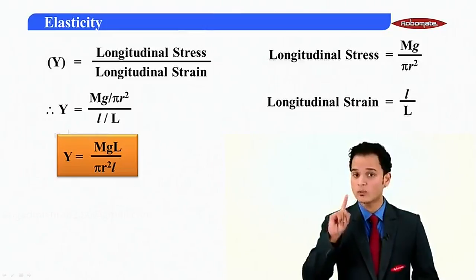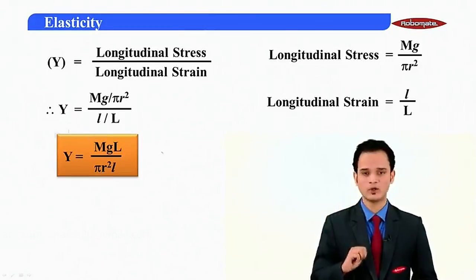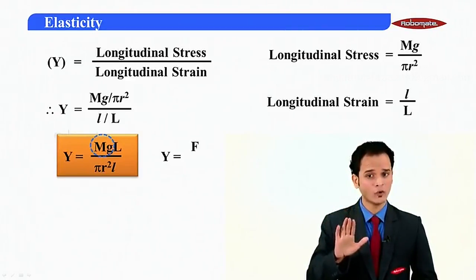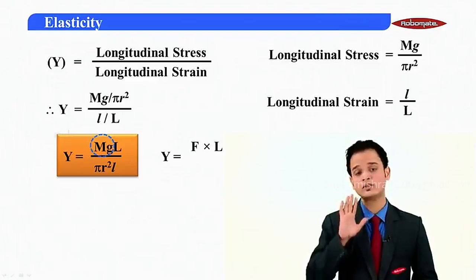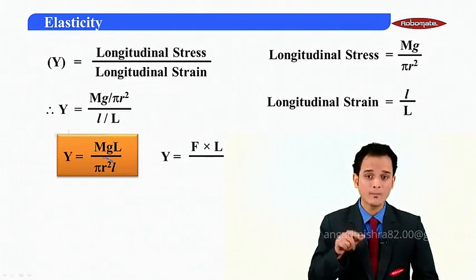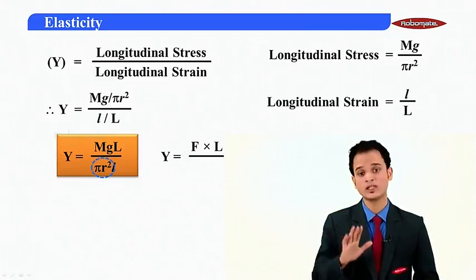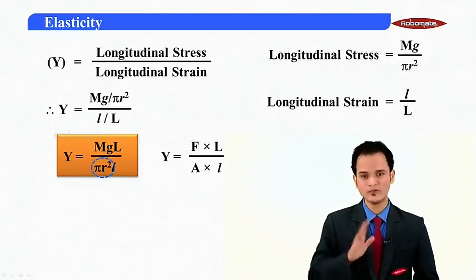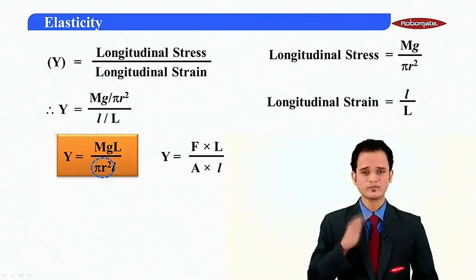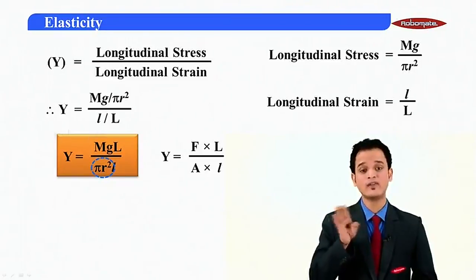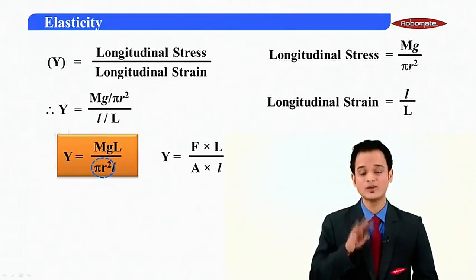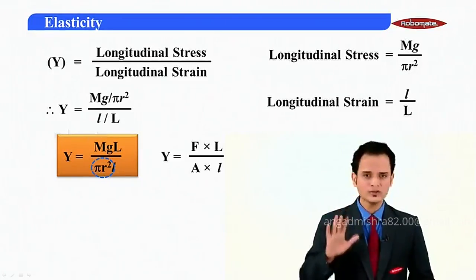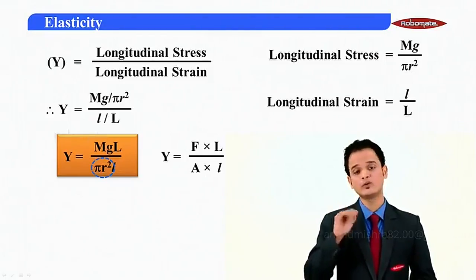But students, there is one more formula to this which is comparatively more simpler to remember. So here we have Y is equals to, if you see mg was nothing but our force. So here we have force into length in the numerator. Further, we have pi r square. Now this pi r square was nothing but our area, students. So here we have area multiplied by small l. So students, if you read this starting from the numerator, this becomes Y is equals to F L A l, right? Y is equals to F L A l, that is nothing but F multiplied by capital L upon A multiplied by small l. You just have to remember that the capital L is going to be in the numerator.